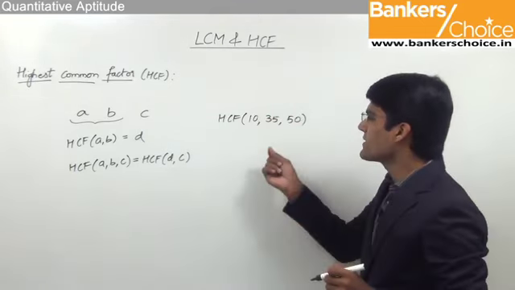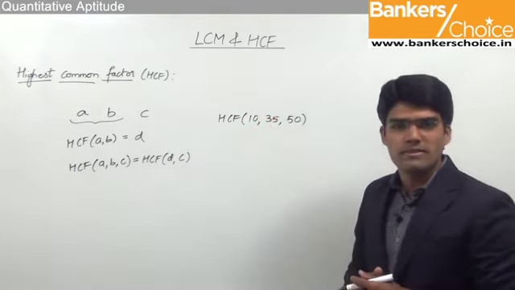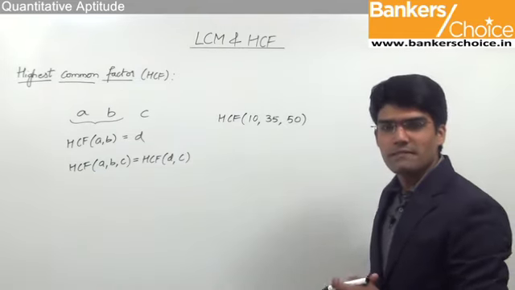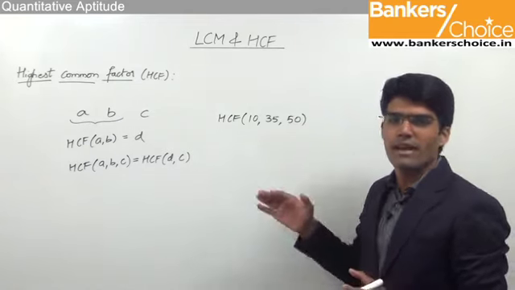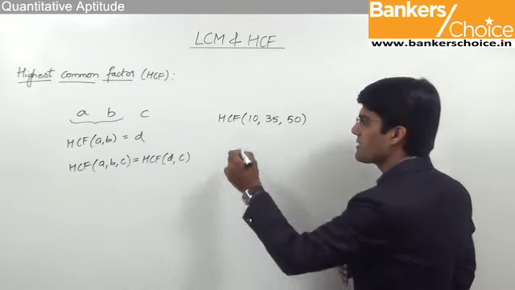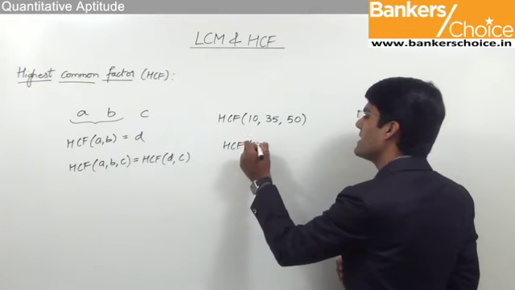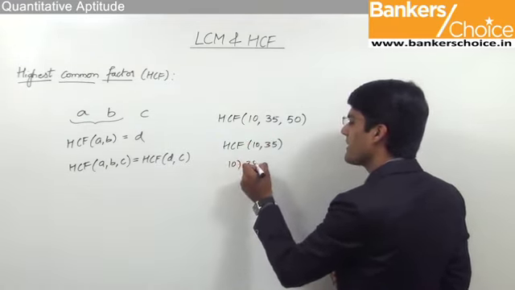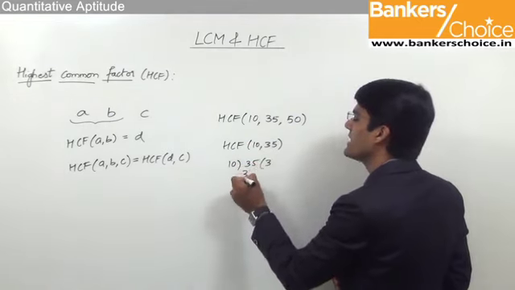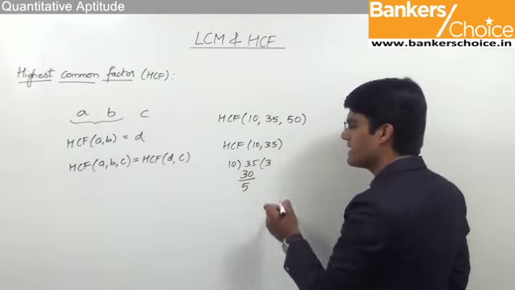Now what we can do here is find out the HCF of 2 numbers. Let's take 10 and 35. Preferably always go for 2 smaller numbers when we find out the HCF in the first step. So first of all, we need to take the HCF of 10 and 35. So as discussed, we need to divide 35 with 10. So 10 goes 3 times, we get 30 and the remainder is 5.